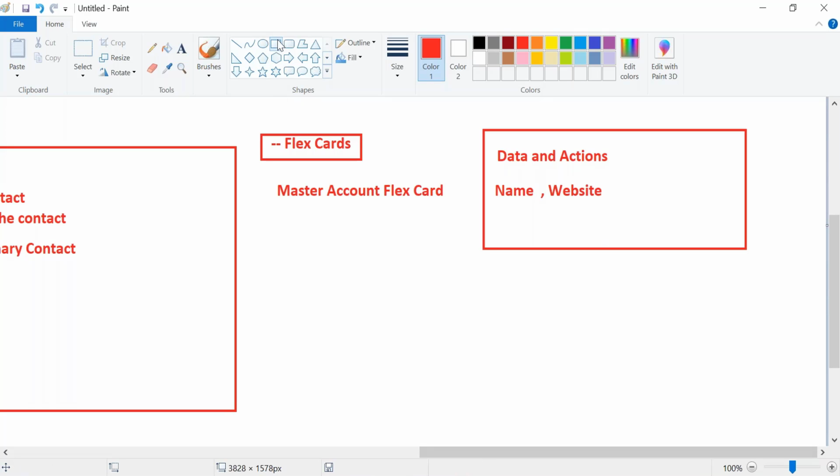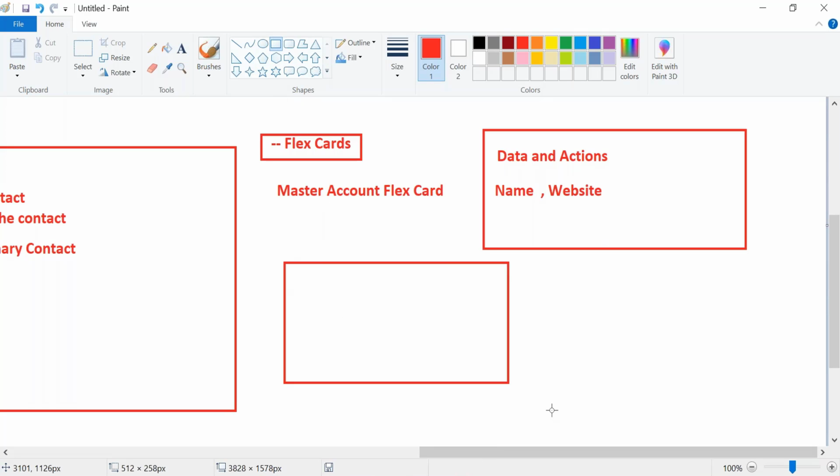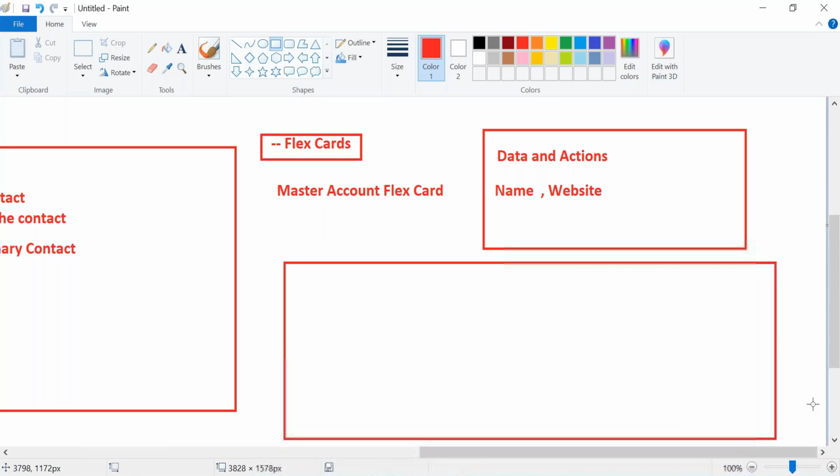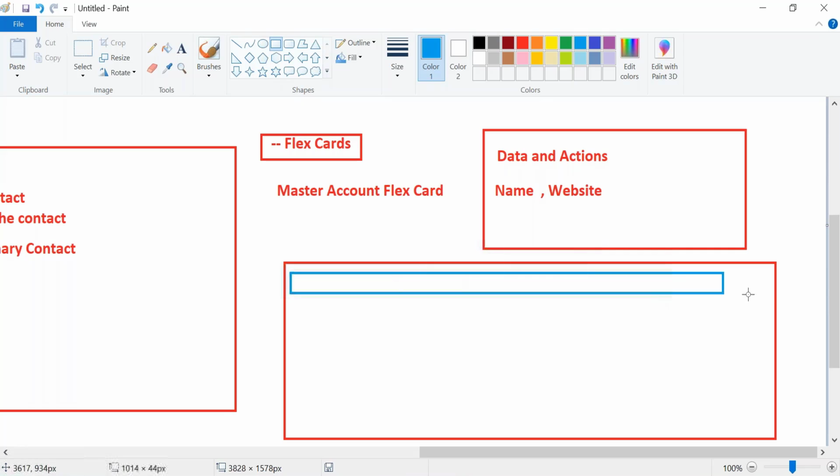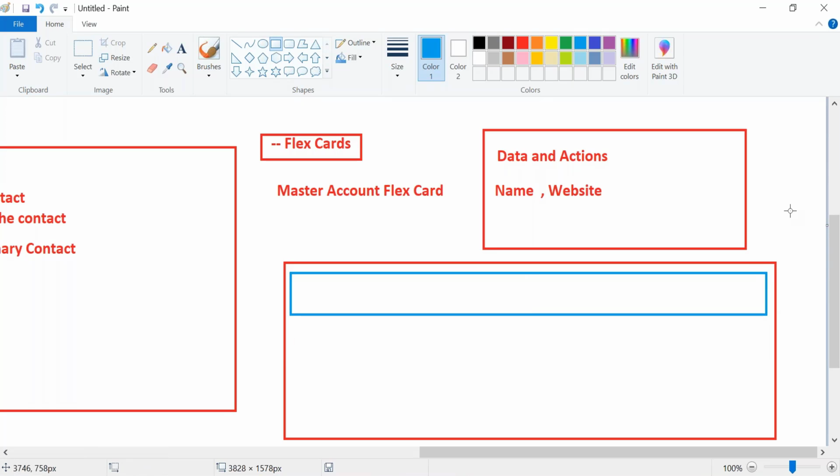The Flex Card Designer tool has the header information. I'll show you in the application also, just for understanding. Let's say this is our designer tool.